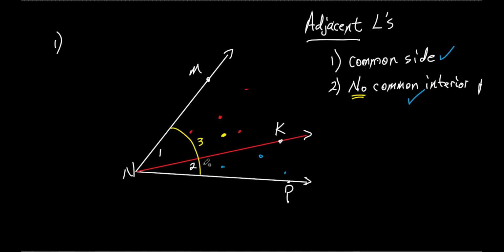I don't want to spend a whole lot of time on that. There's another topic that we're going to talk about later on where we talk about adjacent angles, but I don't think it's in this chapter. That's really the only thing you need to know for that right now. Let's keep going.